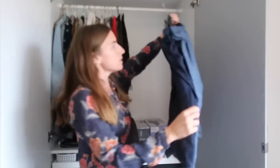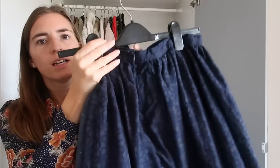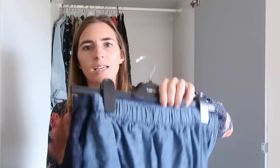Right, a couple of skirts. I'm going to keep these out. This is a Gap skirt, which I have worn, and this is a Primark one. I've been loving skirts with Converse trainers, just dressing it down, comfortable. So I'm going to keep them out because I think, again, with a nice knitted jumper or a basic t-shirt with a little cardi, I think it's really sweet.